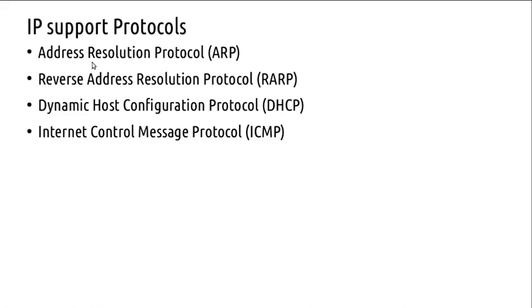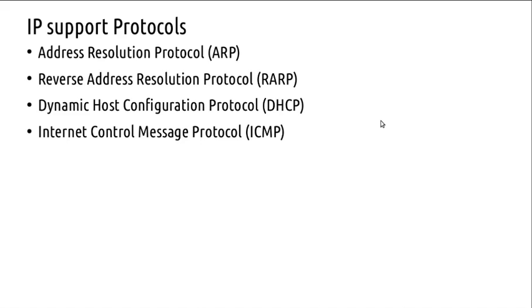RARP, the reverse address resolution protocol, is somewhat obsolete. So we'll discuss ARP, then we'll go to DHCP and ICMP, and then come to RARP. Because once DHCP is there, the reverse address resolution protocol becomes obsolete. It's just for academic interest, it's included there. Some reason they forgot to eliminate it from the textbook, right? So we'll discuss that after DHCP.